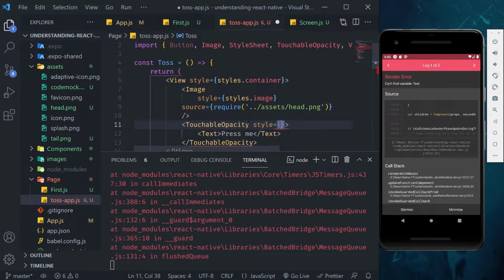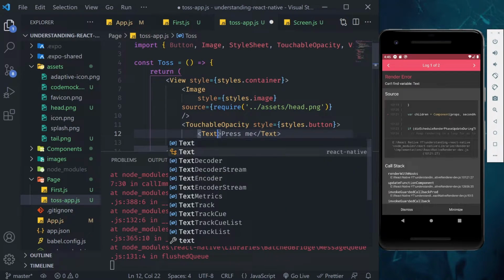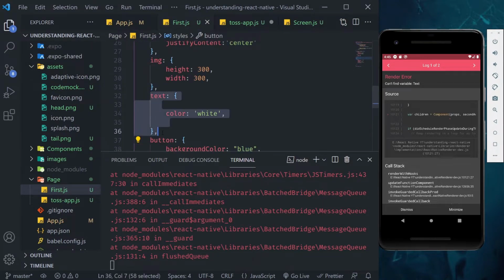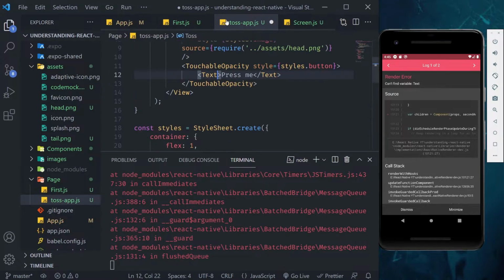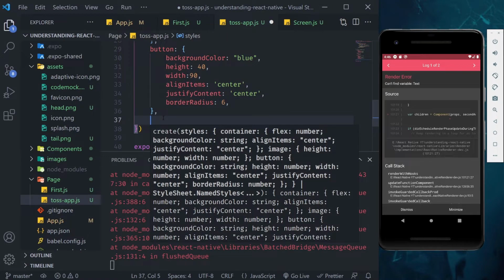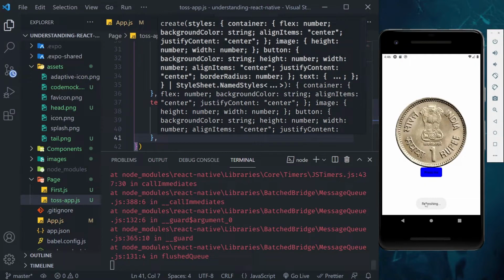style.button. Okay, text. Okay, now let us see the text color, and let us paste it, save it.